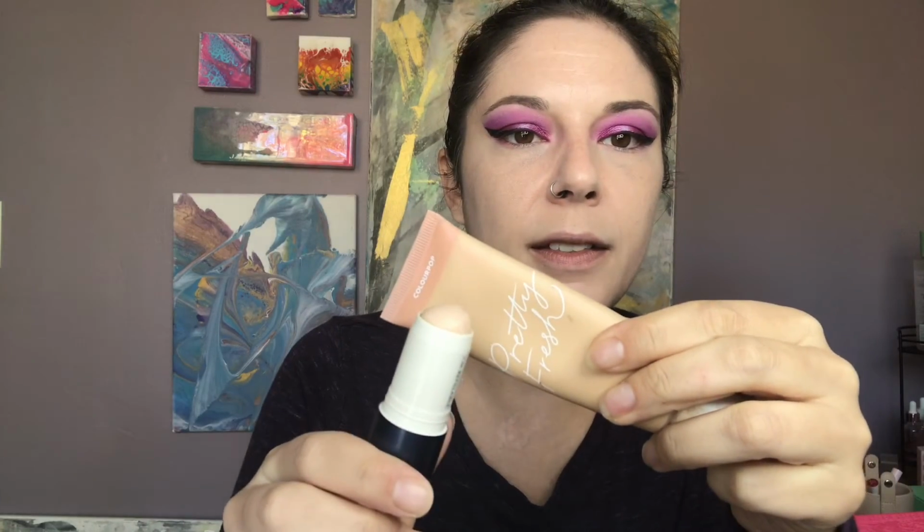Yeah, this foundation is very light for me. Let's see, Lima Opal is the color name. And it might be okay later. Like, I am getting paler by the day here. But if you see it next to my ColourPop light 7W that I usually wear, it's a lot lighter. And slightly different toned, actually. It doesn't seem like it's as warm. I don't know. I don't dislike it. I don't love it. Okay. Almost dry. We're going to move on.